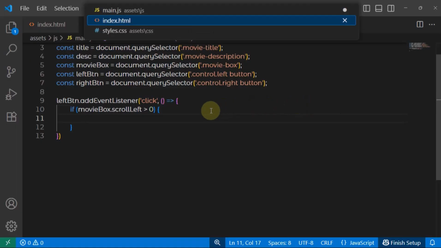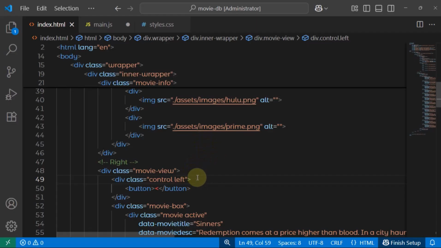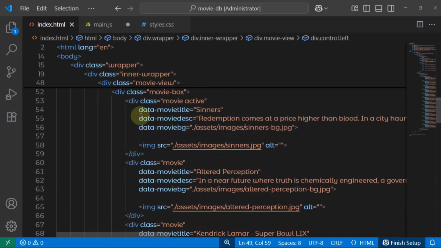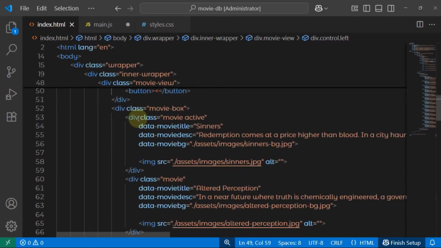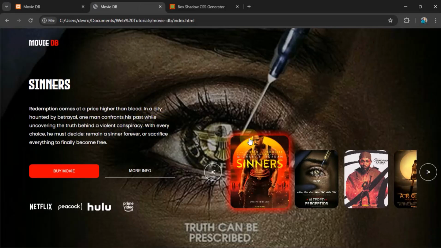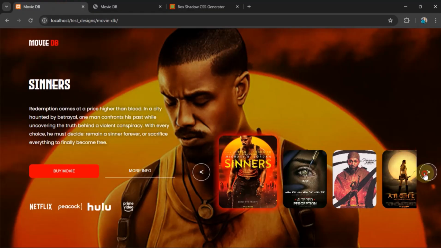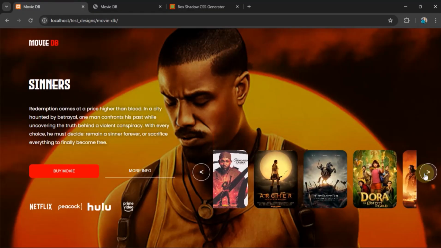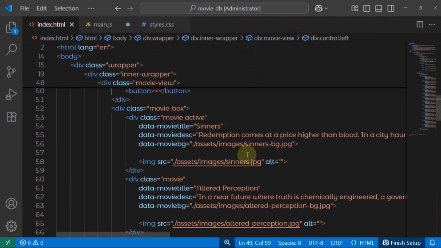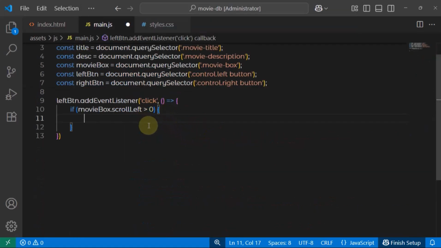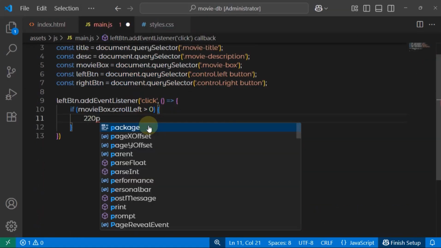That's because each of these, we're going to scroll left by the size of each of the movie boxes. Like each of these box, this particular box, now we're going to scroll left by that. So okay, here you can see I'm just going to scroll by, let's say, 220 pixels.